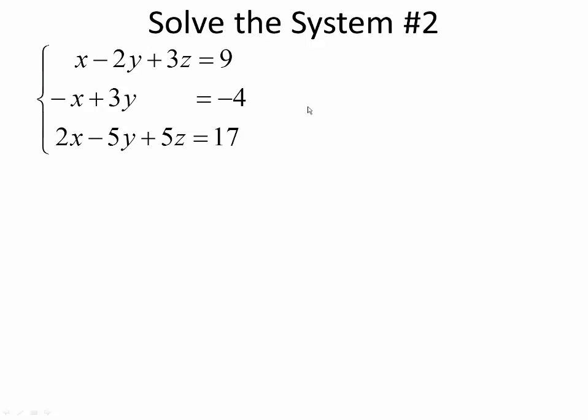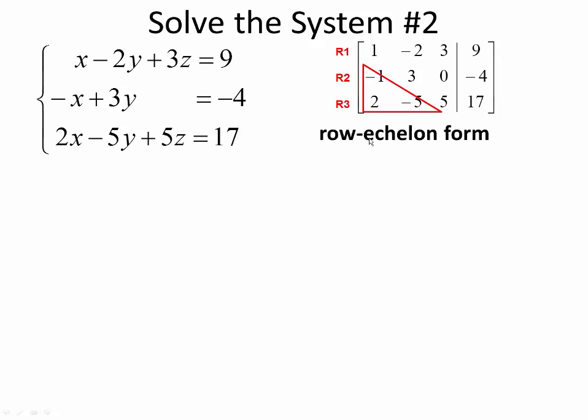Here's a system of 3 variables with 3 equations. I'm going to first write the augmented matrix for that, putting all coefficients in this grid format. Now my goal is to get this into row echelon form, meaning that these 3 numbers have to be 0, these 3 coefficients, the one on the x and this x and that y. So we're going to try and eliminate this x first.